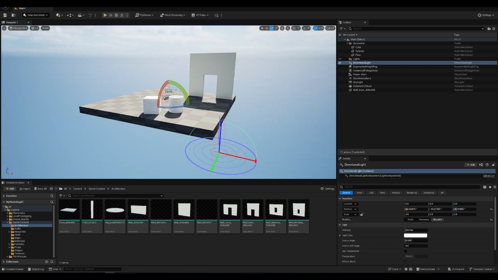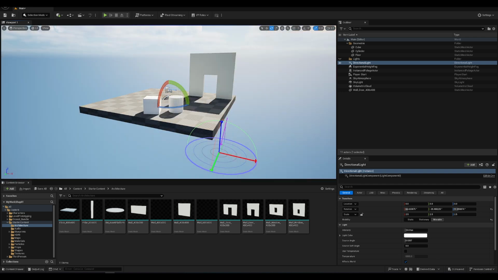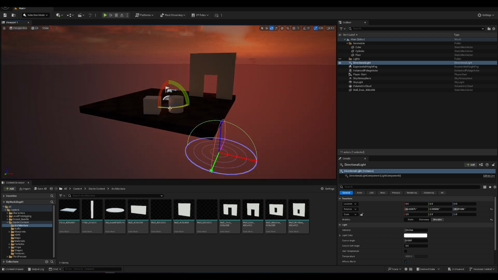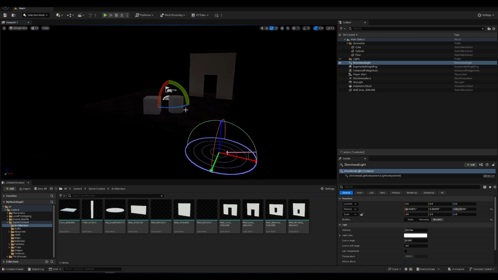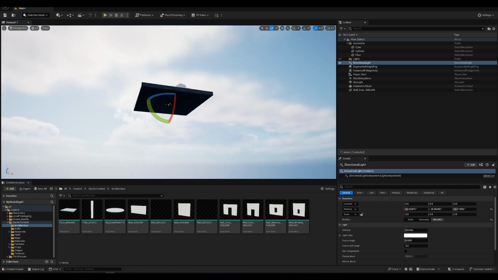See, you can set the direction of the sun this way or this way. If it goes to this one, it means it's on the top. Everything, and the rotation is also getting updated. You can see the sun over here. This is the basic environment which we have created now.